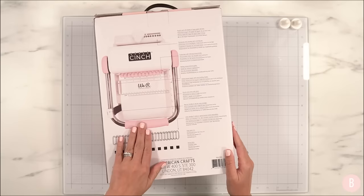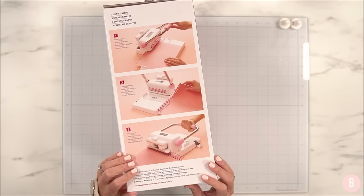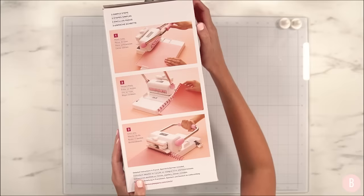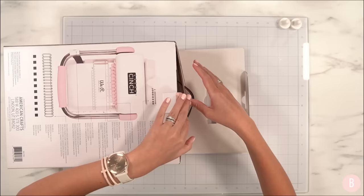It's a beautiful branded box. On the back there's a picture of the actual machine with some of its features. On this side it says this is as easy as one, two, three: first we're going to punch the holes, thread the sheets inside of the binding, and then cinch the wire shut to make the binding. This will be pretty easy, I would think, but let's go ahead and learn together.